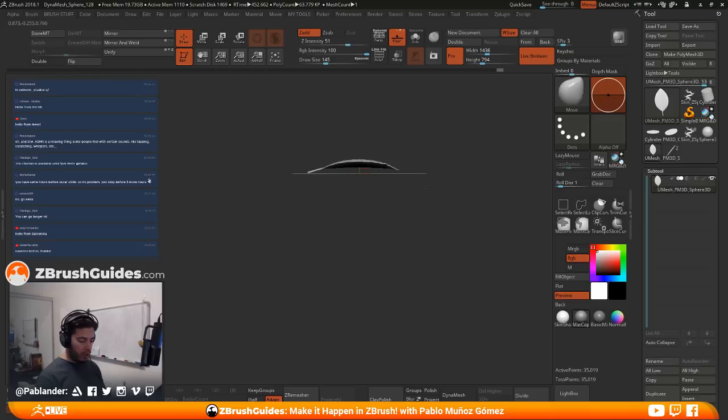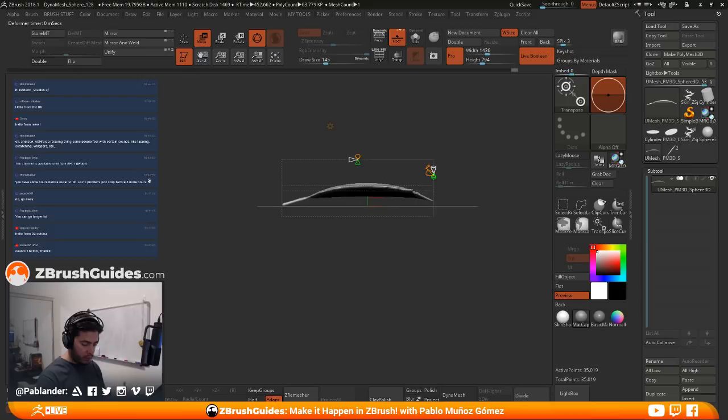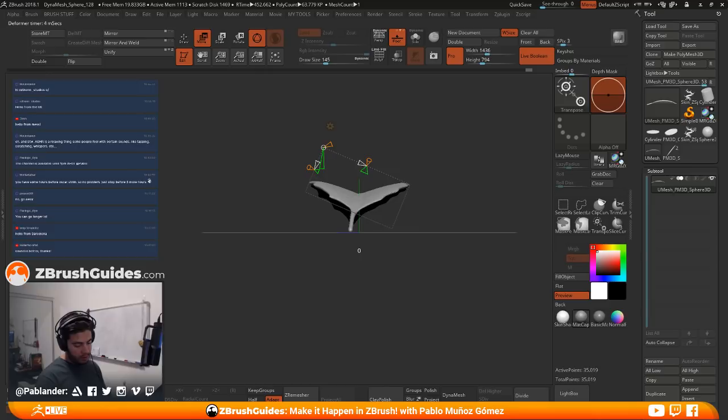So let's bring in the former, which one I'm looking for, the bend arc. So we can do these type of things again with the formers really quickly. I didn't have it in the center, but that's all right. That kind of looks all right. It's better to have some asymmetry as well. All right, I'm gonna accept that.